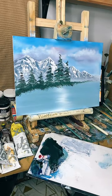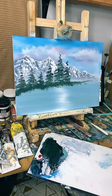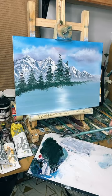Okay, that's all right. Right, let's figure out what I can do. I can add some water reflections there. I can put a bit of land in. Maybe I should do the land next, then the highlights and some colors, then the water reflections.